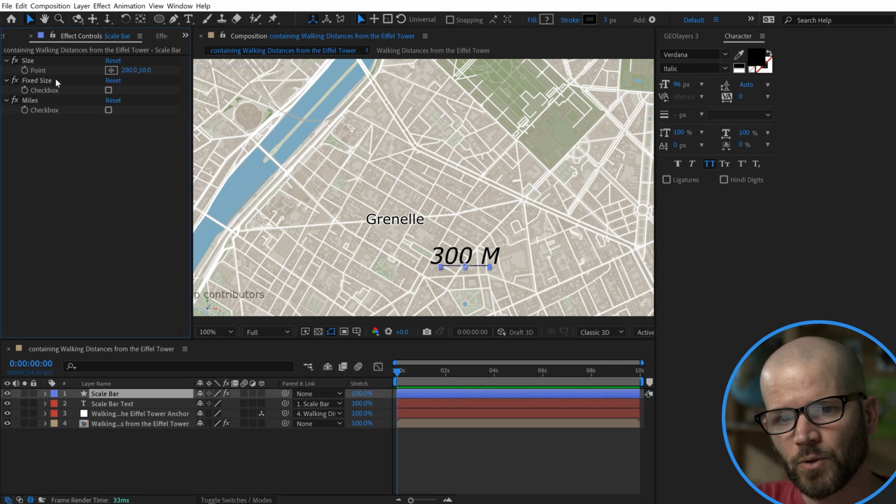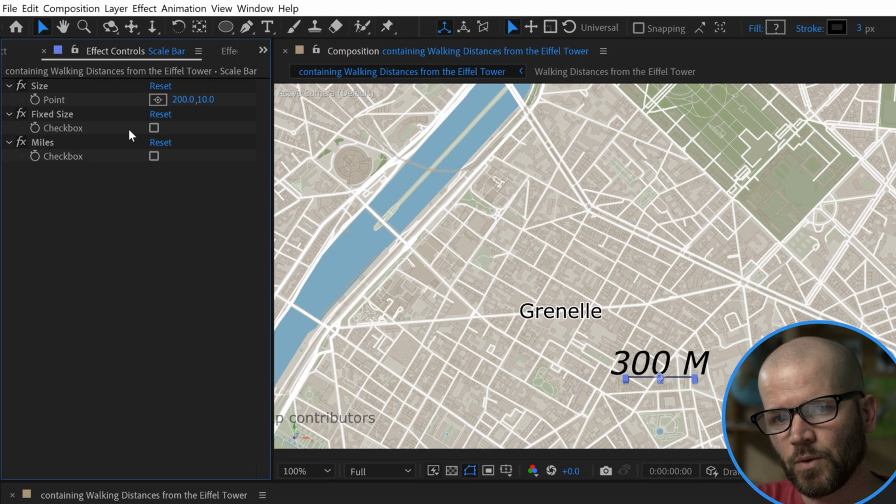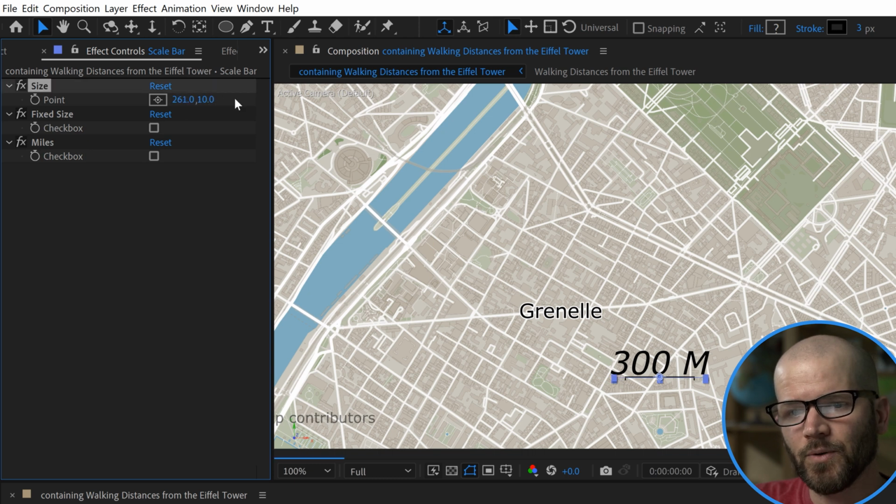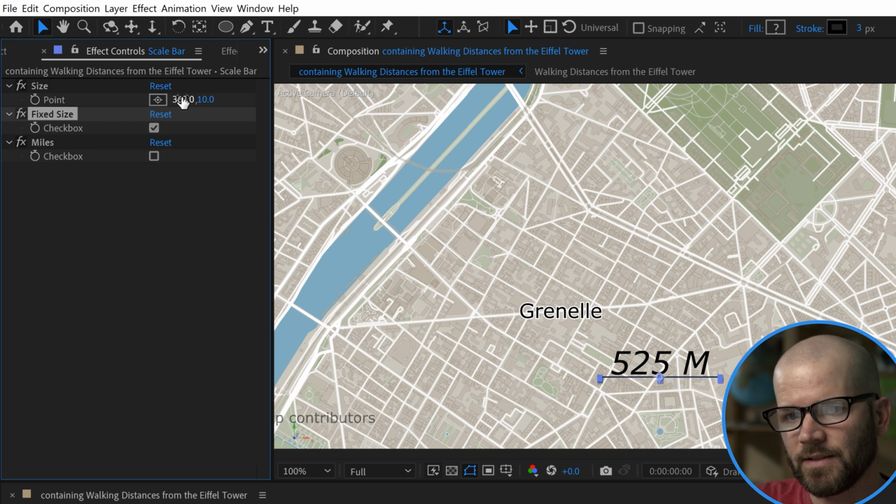If you go to effect controls, you'll see you have some cool controls here. You can control the size, and then you can set that to fixed size, and you can actually change it over to imperial. Don't do that. So you have both the horizontal and the vertical size. So as I increase this on the x-axis, check it out. Our measurement is reflecting that. So if I switch this over to fixed size, it's gonna give us very, very specific measurements.